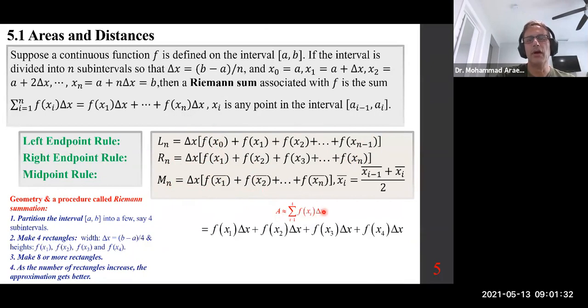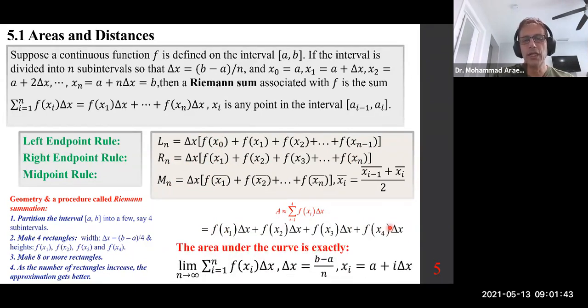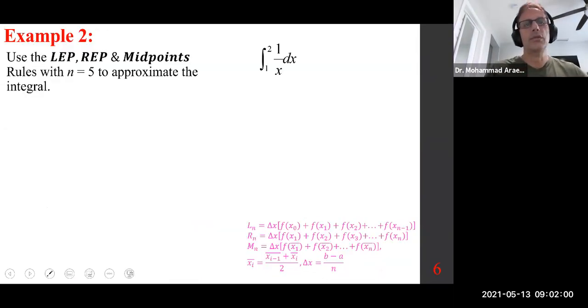The area under a function f of x, when it's a continuous and positive function, is approximated by this Riemann sum. If you take a limit and let n go to infinity, it becomes the actual area. Now, here's what I meant by using the right endpoints and left endpoints. We want to find this, and as you know, with the fundamental theorem of calculus, this can be done very fast, but we want to use left endpoints, right endpoints, and midpoints as follows.